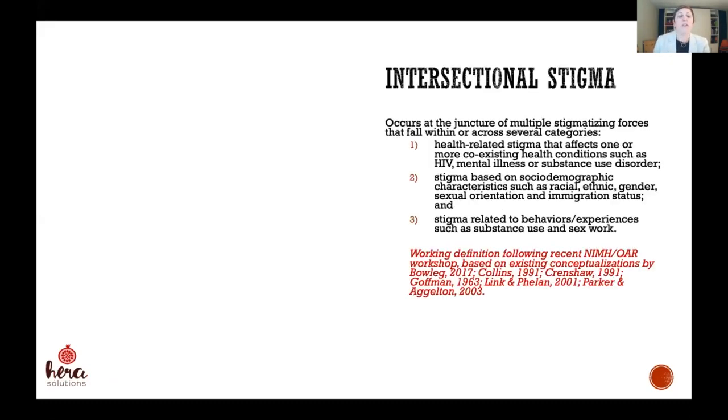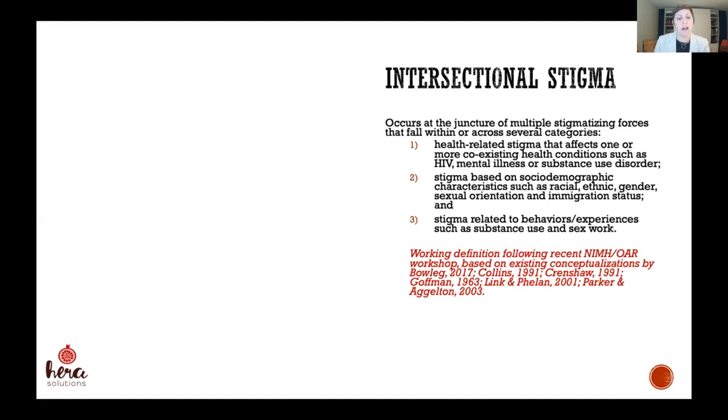Related to these underlying processes is something called intersectional stigma. This is a fairly new term and is also an emerging area of public health research that draws from the work of Black feminist scholars on intersectionality theory and the work of public health researchers on health-related stigma. It's such a new area that the working definition you see here was recently developed at the virtual NIH workshop on the topic that was held this past summer.